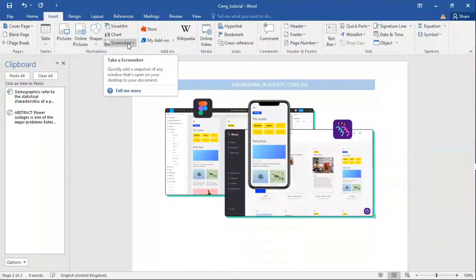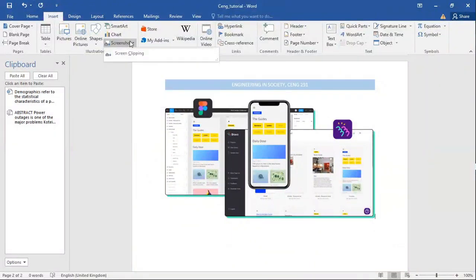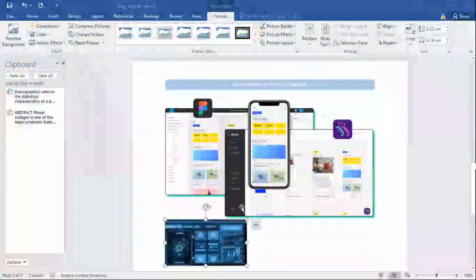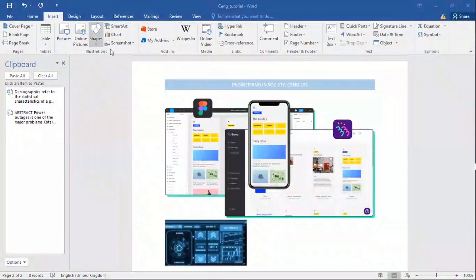And then you could also do something you call a screenshot. You could just take a screenshot of maybe a site you are on. You don't want to save the picture, download it and then come and insert it, a long process. You just want to take a screenshot of it. Now, on the screenshot side, we have the screen clipping, right? Good. So if you want to clip the screen, it will send you to the immediate site you visited. Do you get it? So this one is my desktop screen. That is the one I visited before coming to Microsoft Word. So I want to just tap this one and then have it inserted in the document, right? So that is the screenshot side.